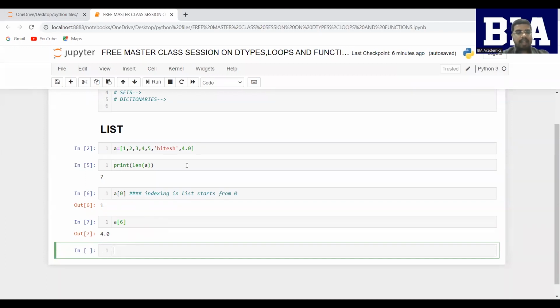The length of the list is 7, but the indexing starts from 0. Hence, the length of the list and the index position of the last element have a difference of 1.